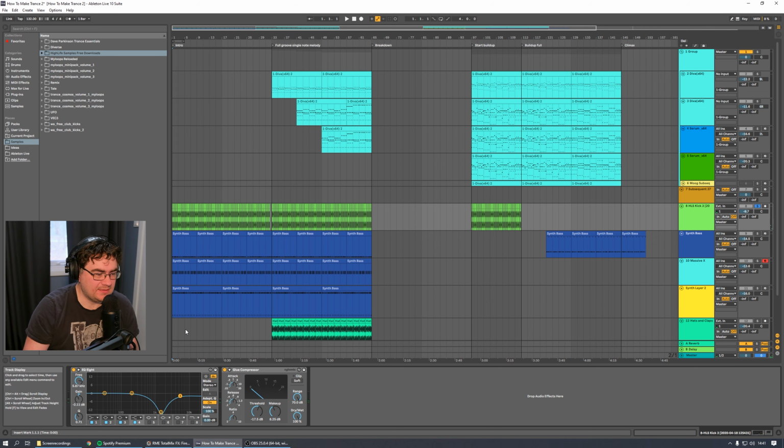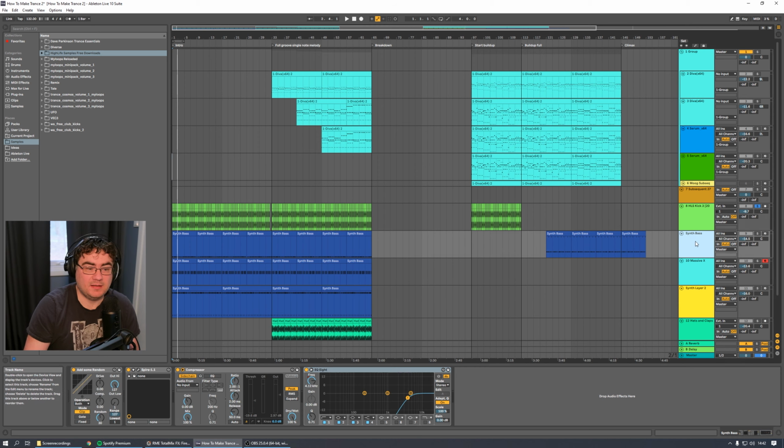So what I did is I took an EQ on the kick, and I removed pretty much everything around 1.5K, and I added a glue compressor to try to tighten up the kick drum a little bit more. I think it sounds pretty good. And then I have 3 different synth layers. All of these are bass related.